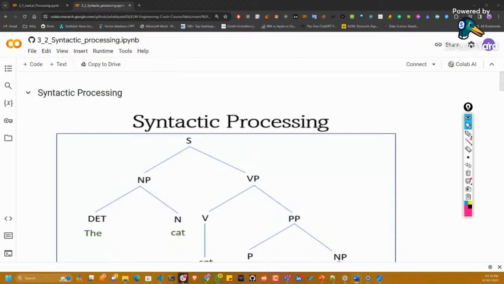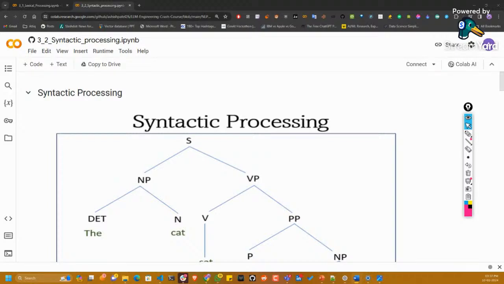Let's embark on this illumination journey into the heart of natural language processing, which is known as syntactic processing. So what is syntactic processing in normal language? Syntactic processing involves meticulous analysis of the sentence structure in accordance with the rules of grammar. It's the key to dissecting the anatomy of language, unraveling the intricate web of relationships that bind words together in meaningful phrases and sentences.